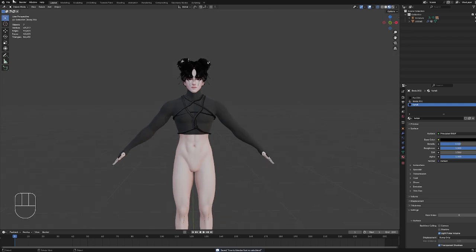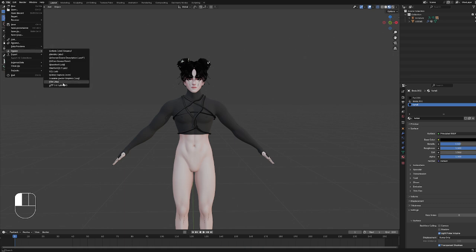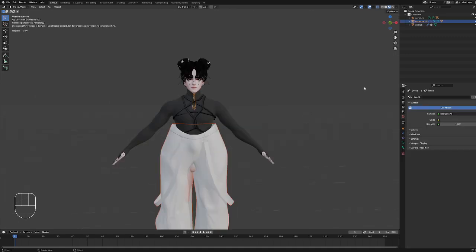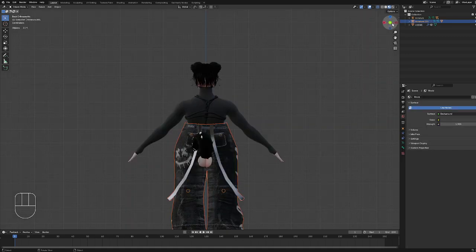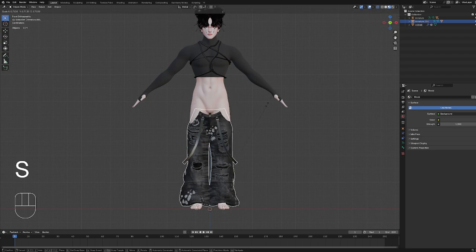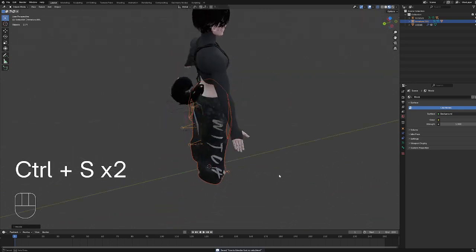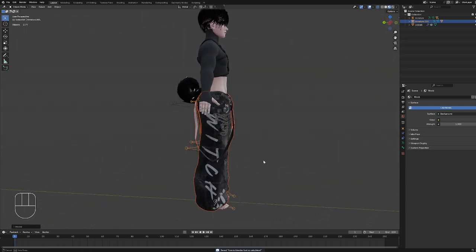Let's see. File, import, FBX. We are almost at the end. We just need the pants and the shoes. Isn't that lovely, folks? These pants are by Thickwitch. They are quite obviously meant for someone with a dumpy.